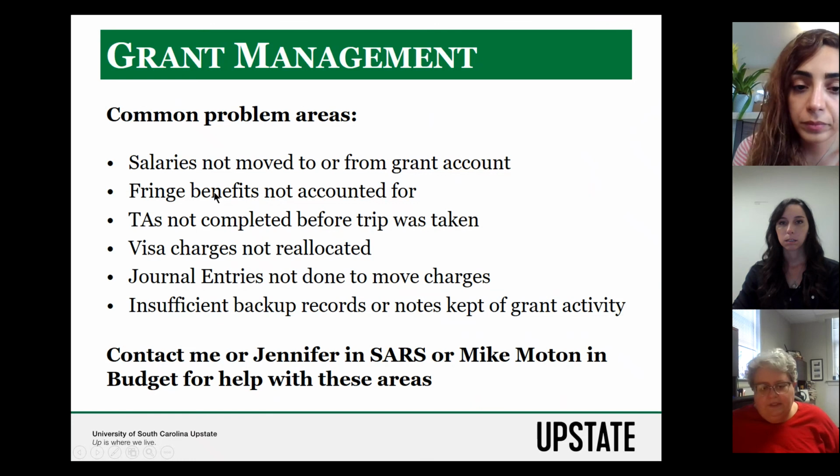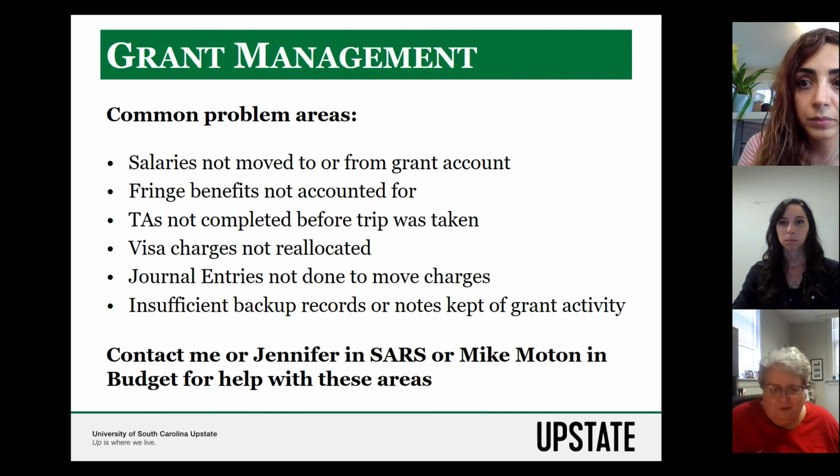We had an instance over the summer, we had some student workers who did not enter their time and didn't get paid and didn't tell anybody they hadn't gotten paid. And we didn't find out until the PI got the payroll report for I think it was June or July, and said, wait, I'm supposed to be paying X number of students and there are only Y number of students on this report. So what happened to the others? And that's when we tracked down that they hadn't been entering their hours. So we're trying to help with all of that to make it easier for you to track these things.